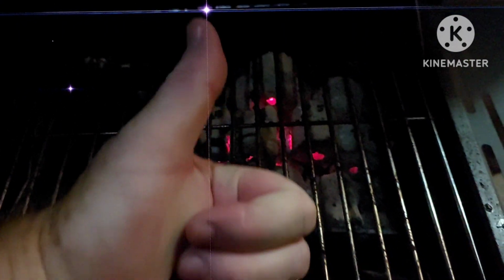Alright guys, I'm going to have to give these coconut briquettes a thumbs up. These are Coco Inferno briquettes. They're in Mandaue, Cebu, and they deliver to Lapu-Lapu. They deliver around Mandaue and Cebu.